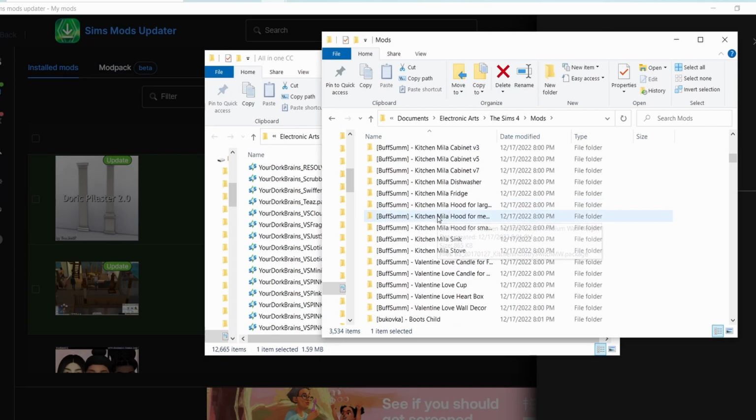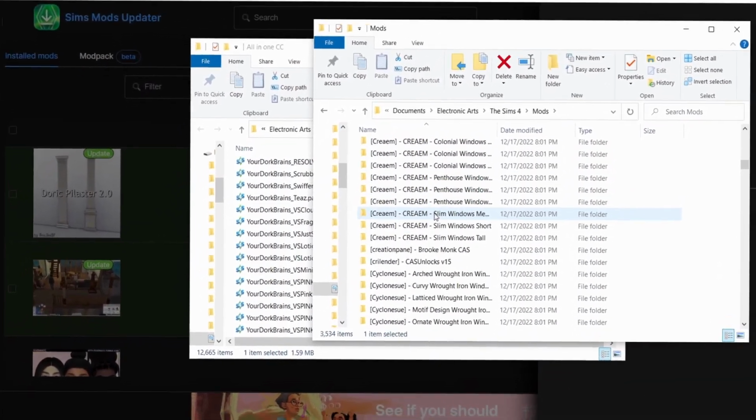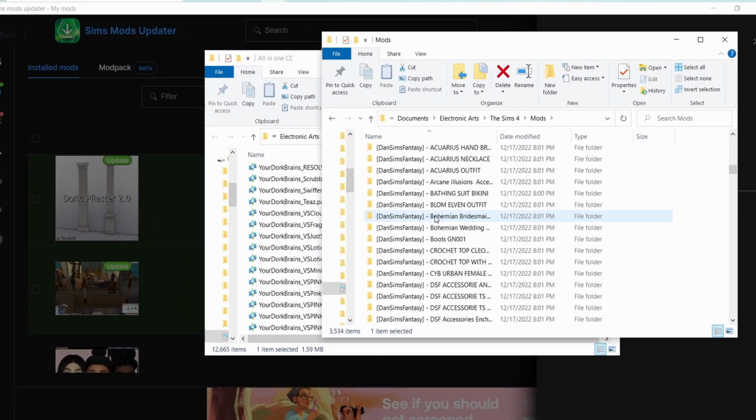But it does give you an idea of which creators and CC he has in the updater, I guess, if that's what you care about. But now I'm upset I gotta move all this crap back. So yeah, just be aware, don't press that button while you're trying it out.